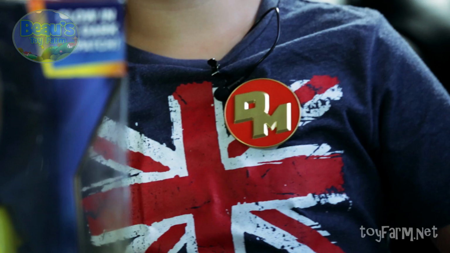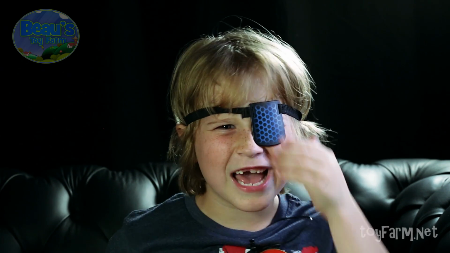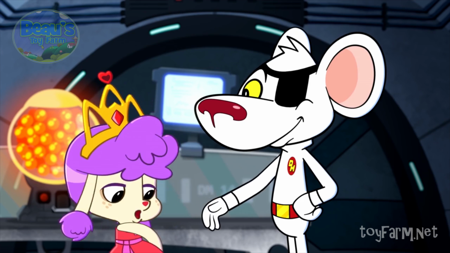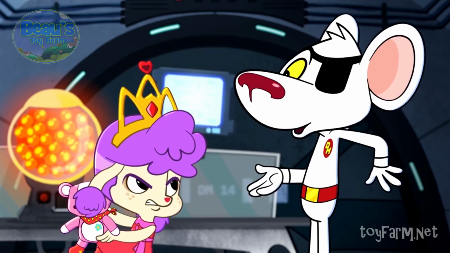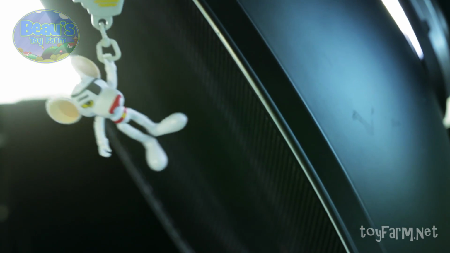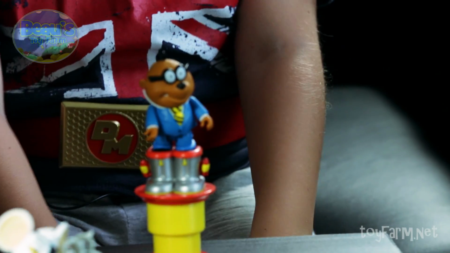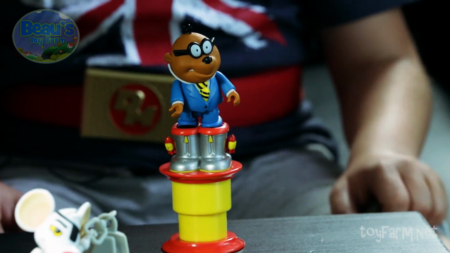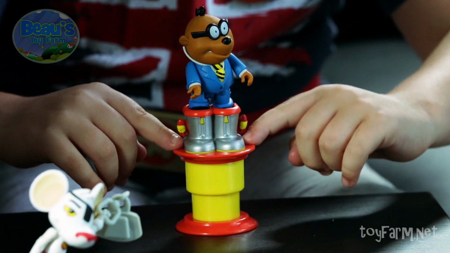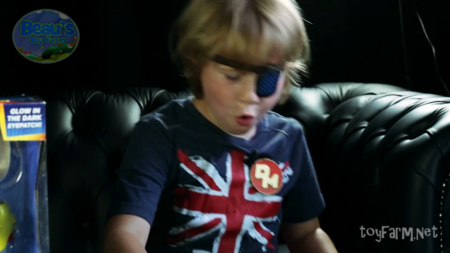Got my badge here, and I've got my belt here. I'm not Danger Mouse. Now I am. Hello, Mr. Big Mouse. You have to shake Mr. Snuggles' hand too. Hello, Mr. Snuggly. This is the Danger Mouse Zipline, and it's Danger Mouse to the rescue. Whee! This is the Penfold launcher, and Penfold is always near Danger Mouse's side. Launch Penfold in 1, 2, 3. Boom!